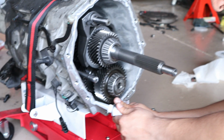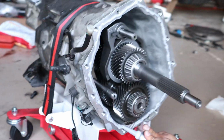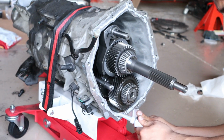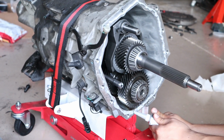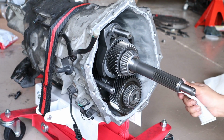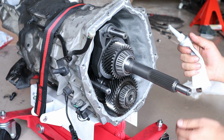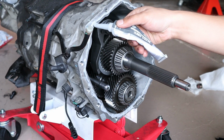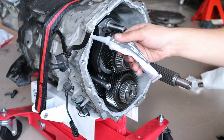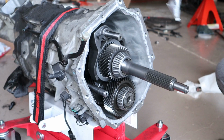So after you clean the face of the transmission here, make sure you give it a good cleaning. Take off all the old gasket, and once it's clean, apply a nice bead all the way around of a new gasket before you close it up. Make sure you have a good amount. You don't have to overdo it, but you want to create a good seal all around.